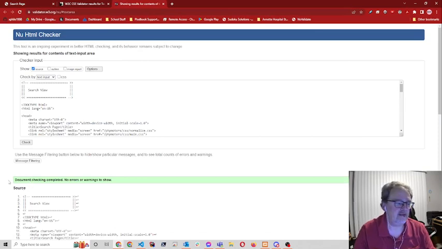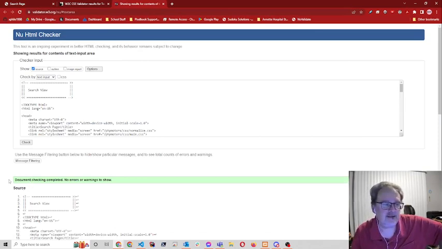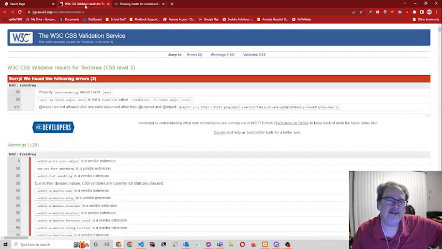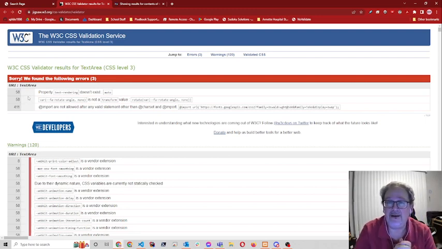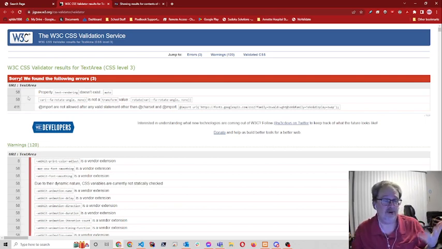I am meeting the front-end checklist for no errors. You can see I have no errors or warnings that are showing up in my search page. And in the CSS, I do have 3, but the thing that's interesting is that 2 of these are not in my CSS code, which you'll be able to see when you go through the zip files. I don't know where they're coming from. I have looked everywhere and have no idea.